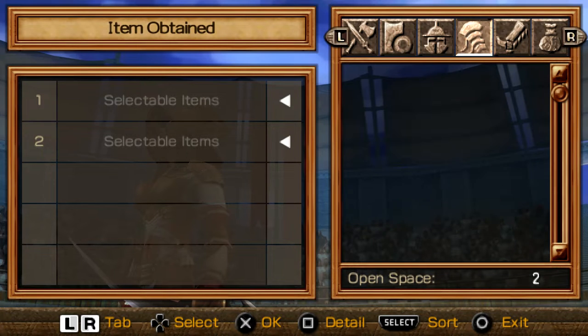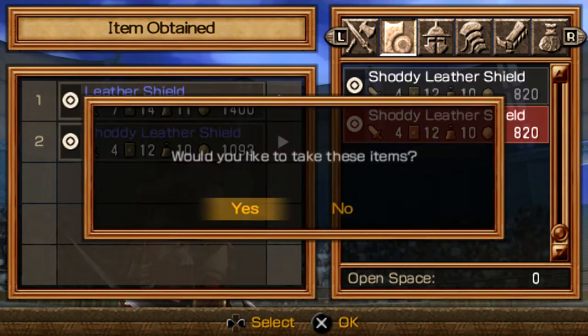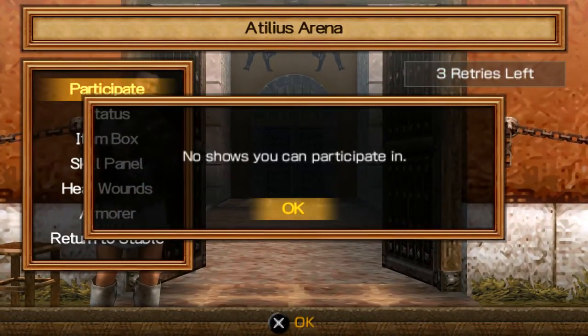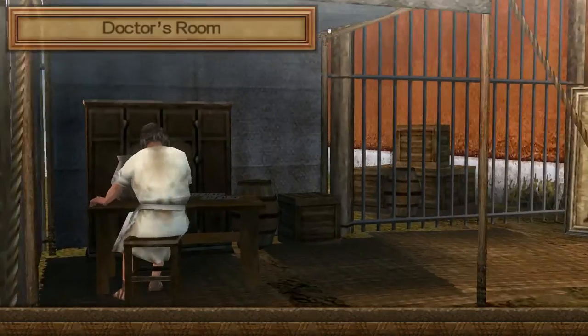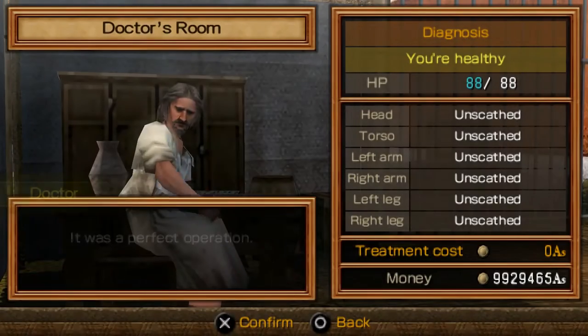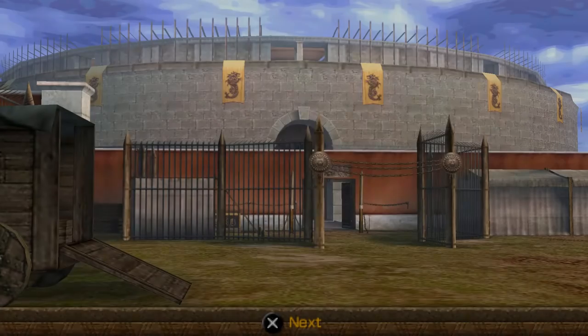Shield. Don't really need shields, but we'll take them anyway, we could sell them. Not that we need money. Participate, no shows, okay. Heal wounds. We'll still heal. Return to stable.